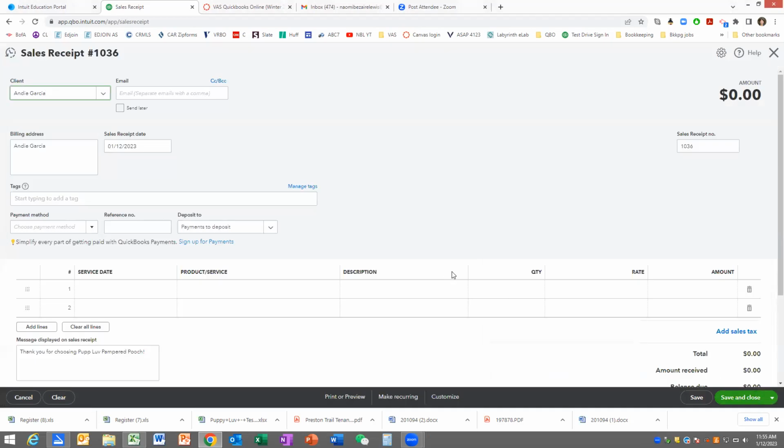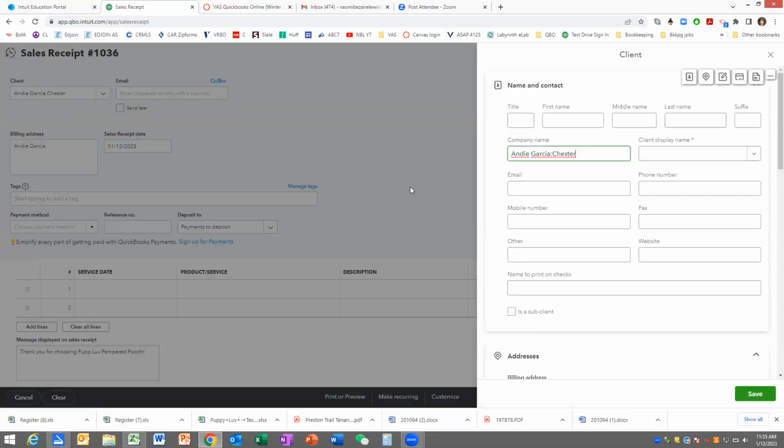Now I need to add his first dog, Chester. So I do colon, and I put Chester, tab, and it opens up the new contact. I'm going to put Chester right here in the display name. And the name to print on check is Andy Garcia.